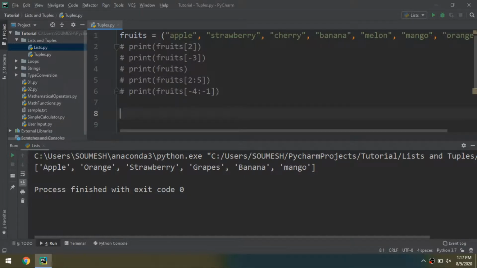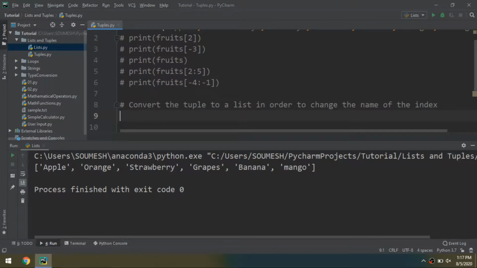We should first convert the tuple to a list in order to change the name at the index. So how do we convert a tuple to a list? We'll be using type conversion, which I just taught you in my previous video. There's a video about type conversion.